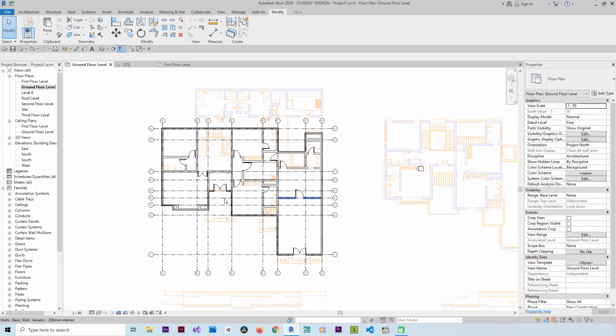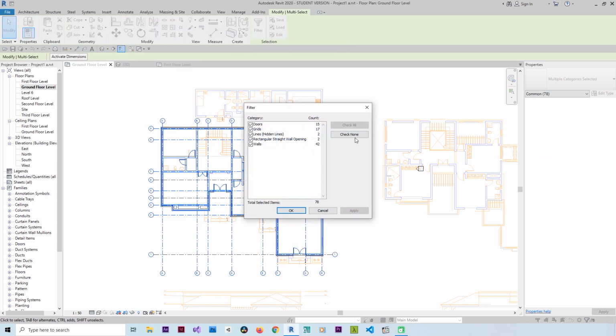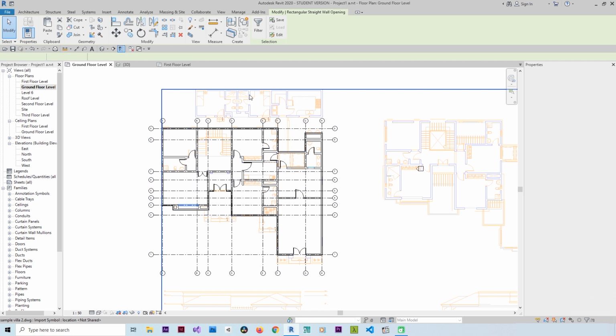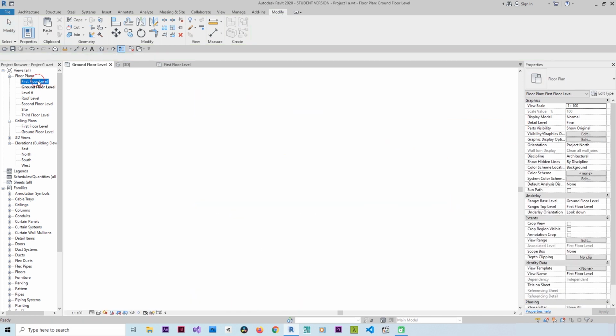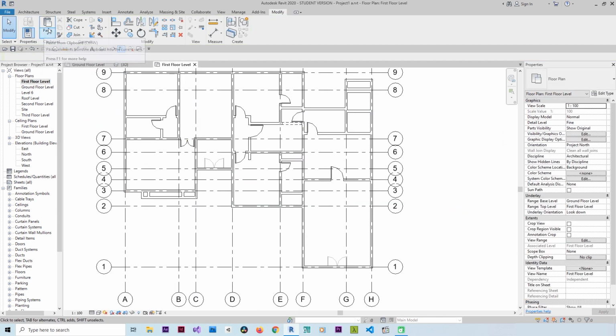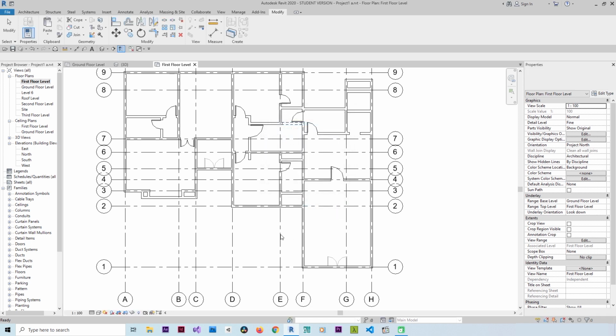I can also copy all wall openings by selecting all and going to filter here and checking none and going to rectangular straight wall opening and making copy from modify here and going to first floor and going to modify, this arrow below paste, and select align to selected level and select first floor.